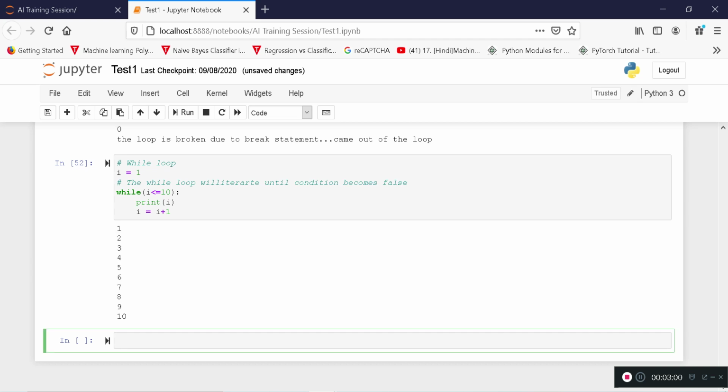Now we'll try another code. We'll write a program to print the table of a given number.